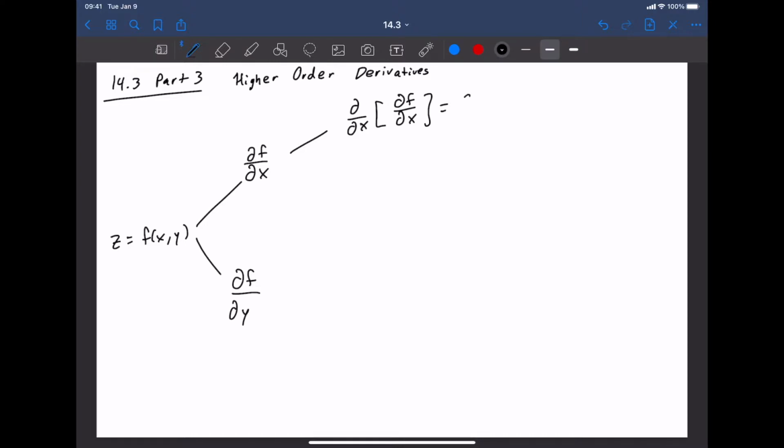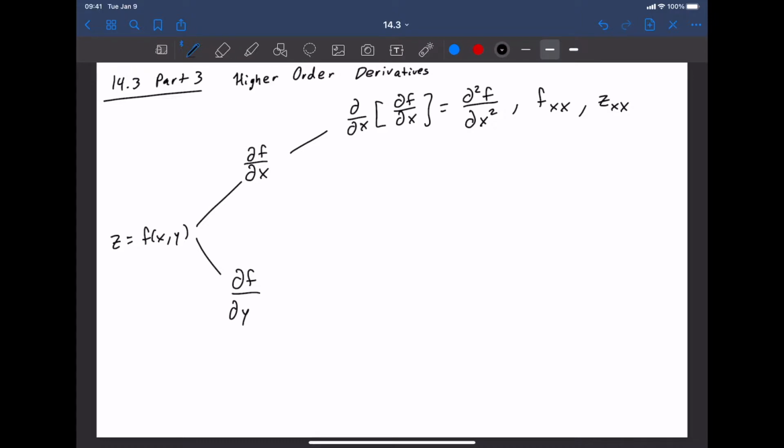If you look at how the Leibniz notation will work out, it's d squared f over dx squared. That's pretty much what you would probably think. You'd probably invent that one if you were trapped in the dungeon, right? You would figure that one out if you had to rediscover this stuff. And our notations are pretty basic: z with two x's. Take the derivative with x, take the derivative with x again.